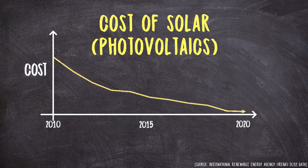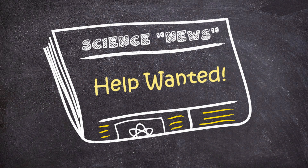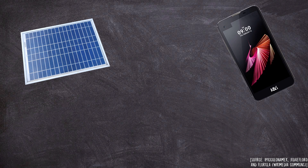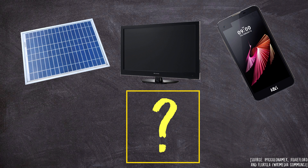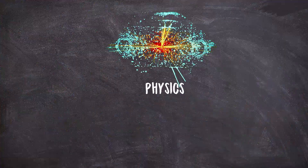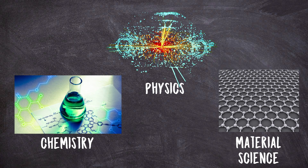That brings us to the point of this video. We need new ways of making metal or metal-like contacts that are transparent. We need them for solar cells, for smartphone displays, for TV screens. And that's not even mentioning potentially new technologies that we currently don't have — things like transparent transistors that we could have if we had more options on this front. So what do we do? Well there's definitely a lot of hope in the future. This is an important and exciting field that brings together physics, material science, chemistry, and even in some cases biochemistry to attack a clear societal need.